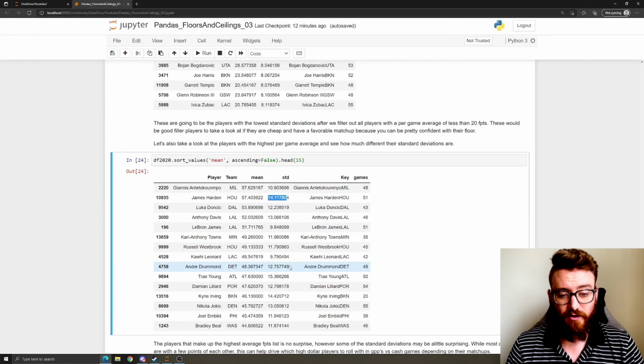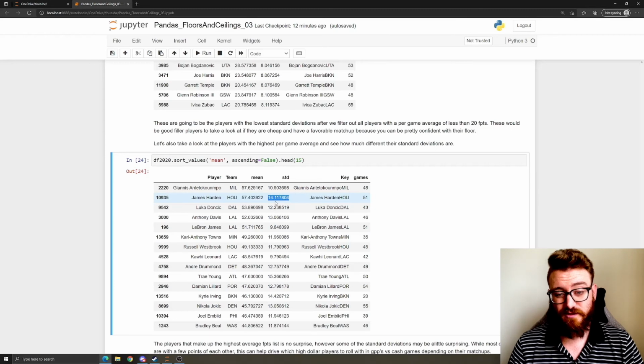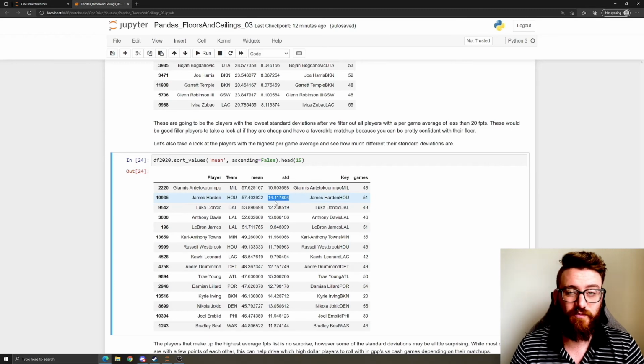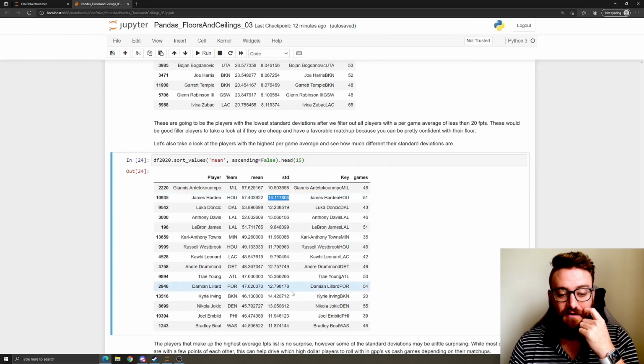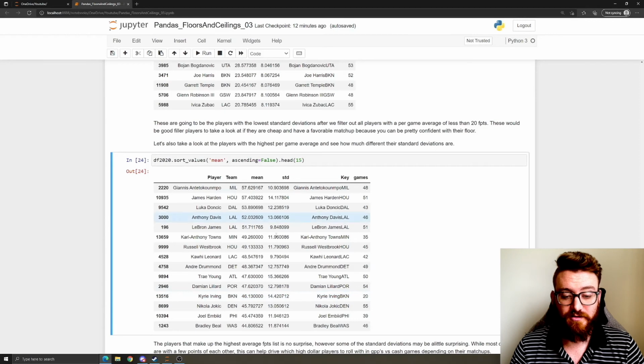One thing you'll probably notice is a lot of the boom or bust players are going to be your smaller guards, like a Kyrie Irving, a Trae Young, a Dame Lillard. James Harden, I mean, he's not a smaller guard, but still, the very ball-dominant, shooting-dependent players, because if they're having an off night, they're going to score much lower. And if they're having a good night, they're going to score a ton, right? So different play styles, I hope you can see here, are going to lend themselves towards having a wider or narrower standard deviation.